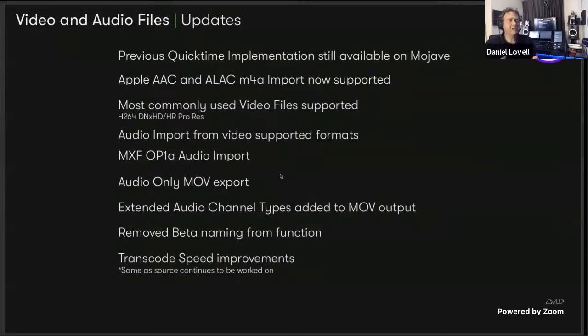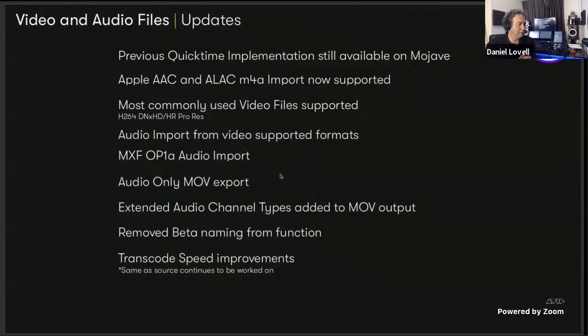At the moment there isn't a same-as-source movie export, which means when just the audio is changed out and the video section of the file is untouched. At this point in time, it's still doing a transcode, but those transcode speeds are improved. So if you are working on a long form project, you may need to keep this in mind, but I just wanted to mention that.